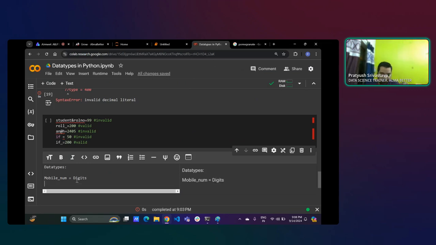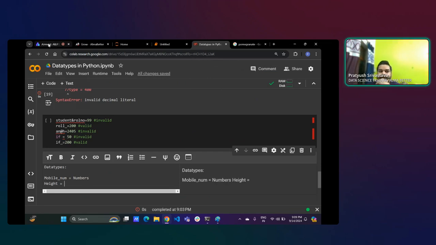Same as that, if I am having something like text, थोड़ा complicated. Height. What is the type of height, guys? Okay, mobile number digits meaning numbers की form में रहता है.